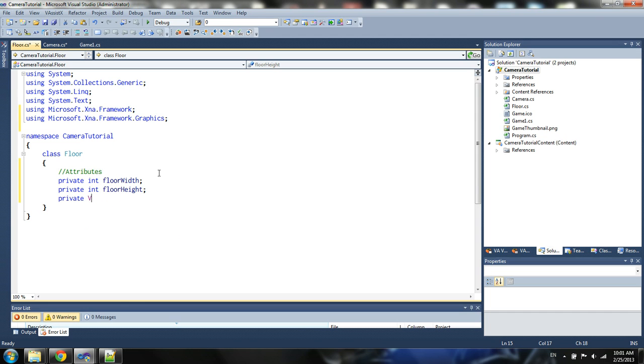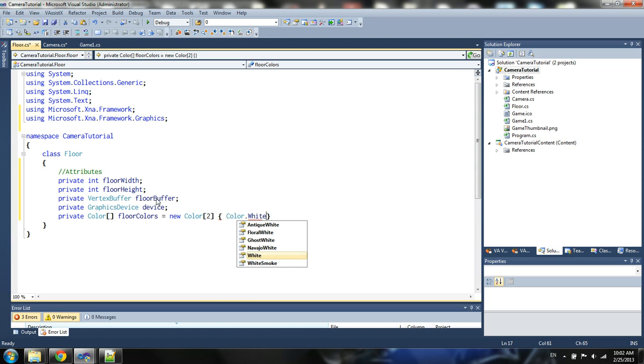It's going to need a vertex buffer, floor buffer, a graphics device, and a color array, which we're going to use to alternate colors of the different tiles.